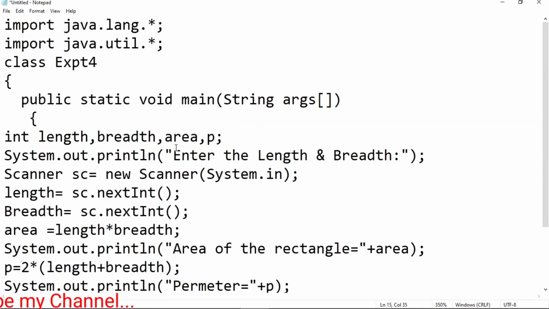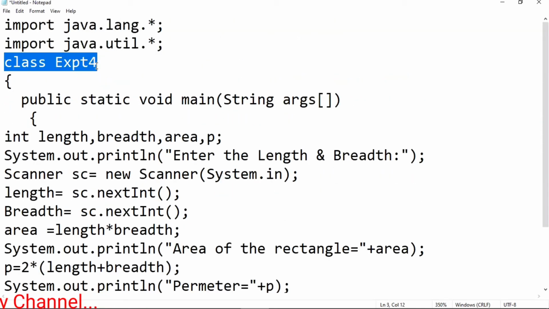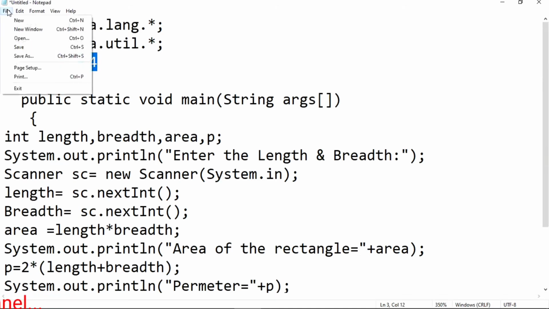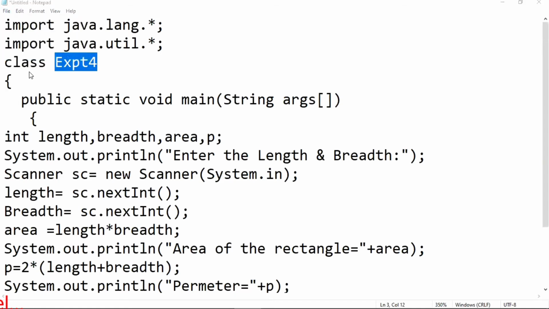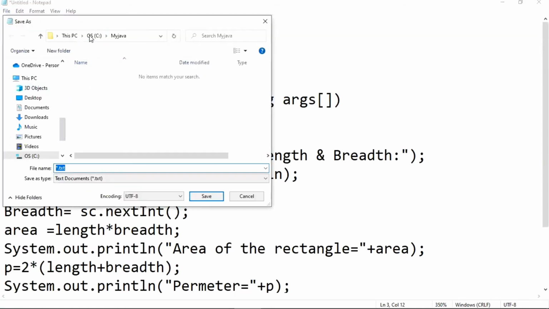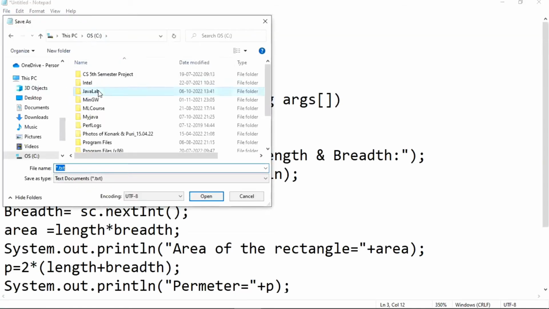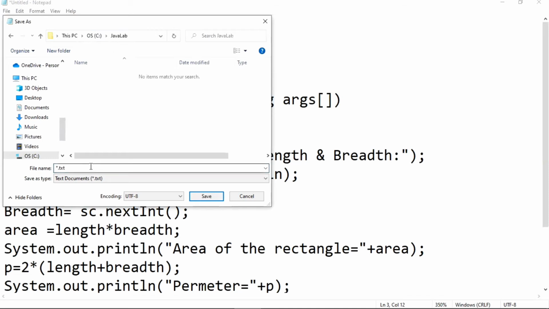Let's save it, and then after we will execute it. So here you see the class name is Expt4, so I have to save the program in this name. So I'm going to file, save as. I will store it in my Java lab folder, because I have already stored all the programs in this folder.